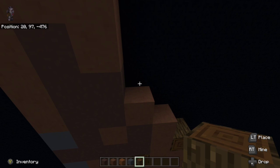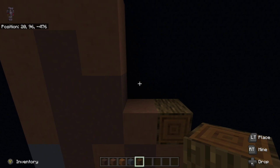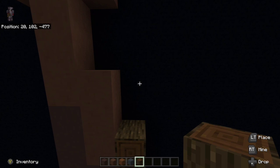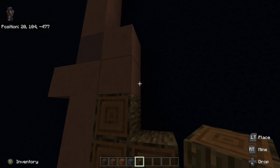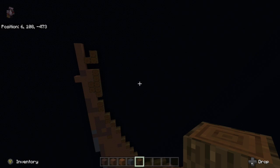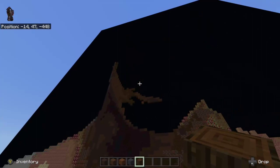We're going to take our dark oakwood log again — up right from the gray terracotta here we're going to go one, and then go up two — one, two. Right gray terracotta here, we're going to go up two — one, two. And then we're going to skip a gap and go one, two. And fill in this little gap over to the left — one, two. Then go all the way up to the edge of the brown terracotta — one, two, three. Skip a gap and go one, two right above. Then place one up top on the far right. And that's what it should look like once we get done with that.